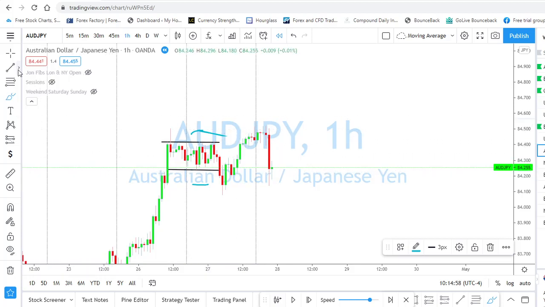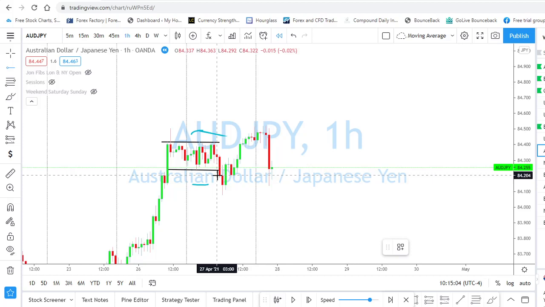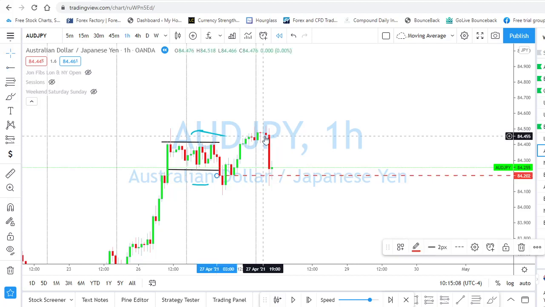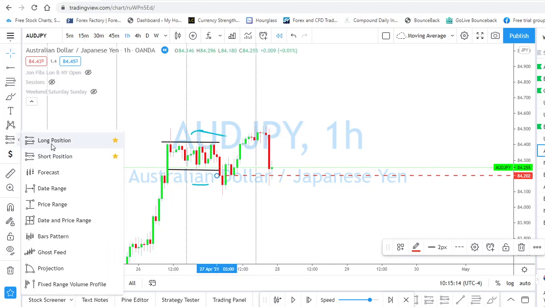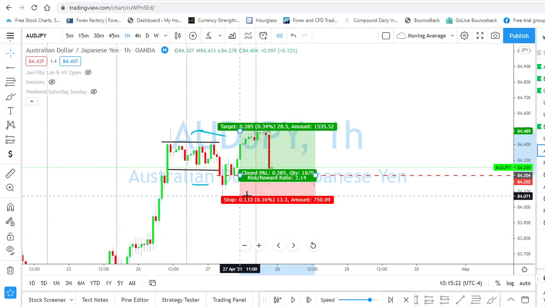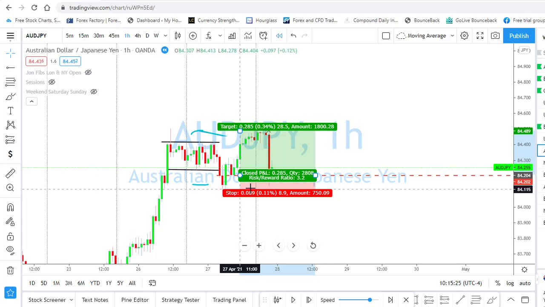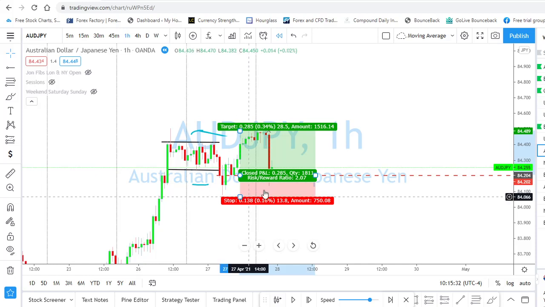So this leaves us a clue. We're going to take this banker's candle, as we call it here. It's the last down candle before the up move. We're going to mark that up, and then we're going to take our long position tool for the entry. There are 2 ways you can do the stop loss. If you're first starting out, do it below the wick. That's a 13 pip stop loss. Some people put it right on the candle, but 6 pips is not enough breathing room in my opinion. So you take your 13 pip stop loss there.